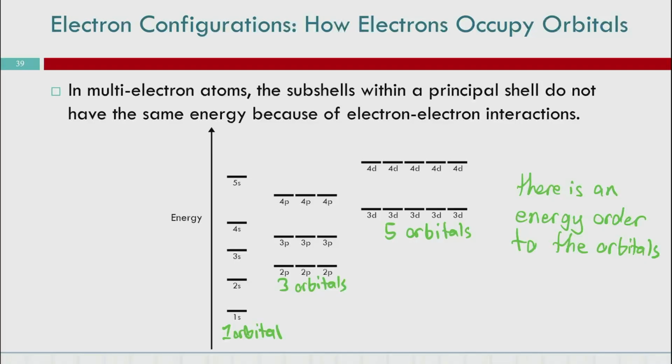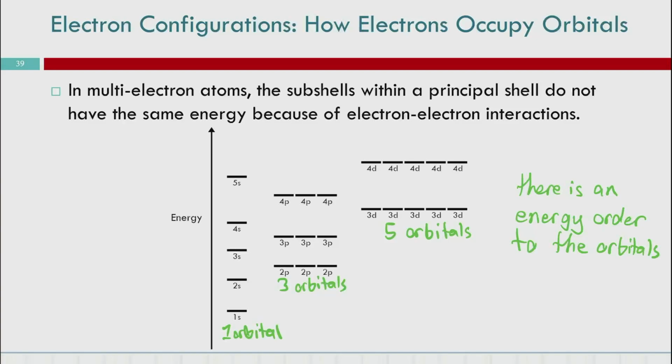Yes, question? So if you max out your 2s, you move to 2p instead of 3s? Yeah, so if we were to fill up this 2s, then we would start putting electrons into our 2p for our ground state, because that's the next highest energy level. And then we go up to 3s, then 3p, and then we break that trend that we just set, and we actually move to our 4s before we fill up our 3d.